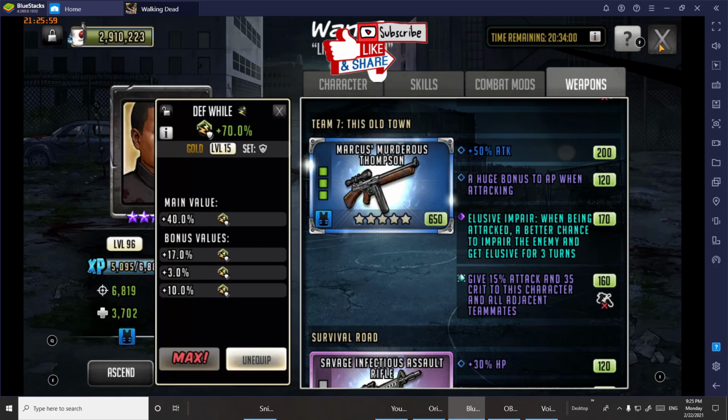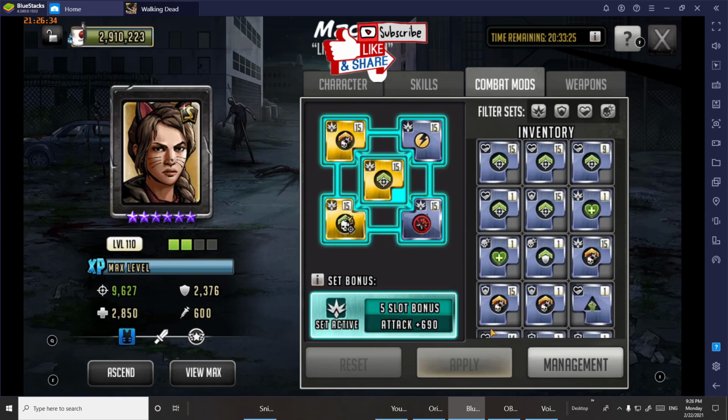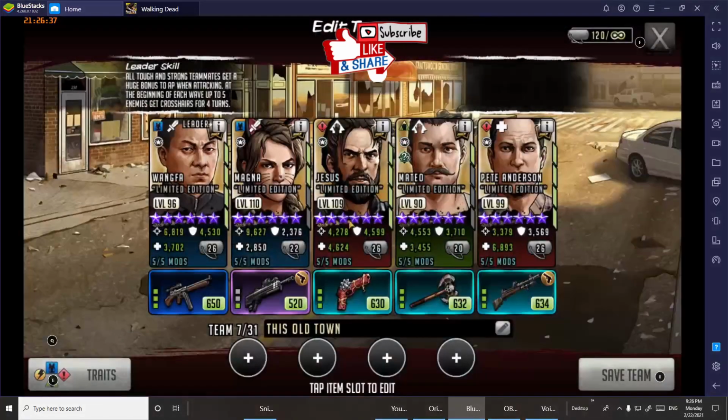We need this because he is giving a lot of extra damage to the featured toon on the team, which is Magna, who's going to be our damage dealer. And we have Magna, as you know her. She does 2 attacks of 550 damage, 110 to 1 enemy, and she does the -75 defense and the impair for 2 turns. This character and up to 2 teammates recover from penalties, so she is absolutely good. And when she's not impaired, you're running into Jesus and things of that nature. Turn 1, she'll have 100% AP, so turn 2, she'll be able to wipe out 2 toons. Okay, so that's what we have with the feature there with Magna.